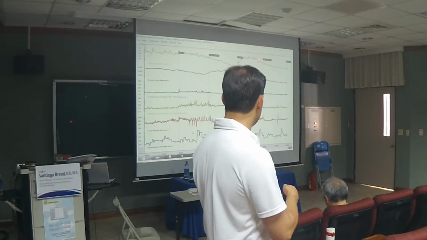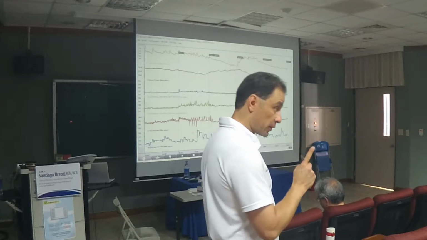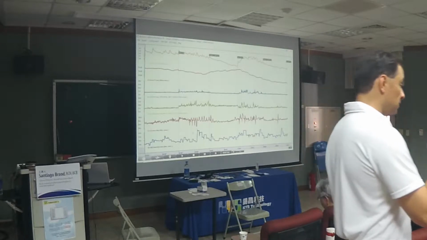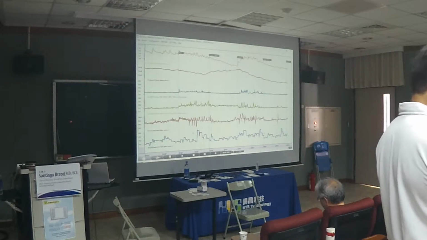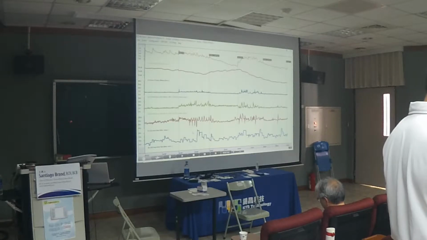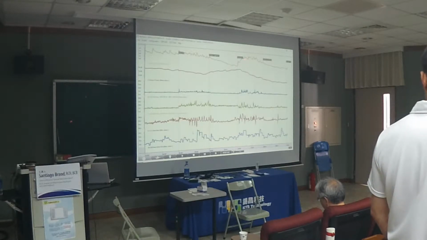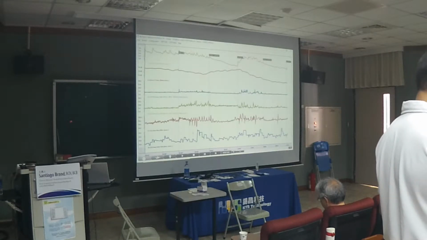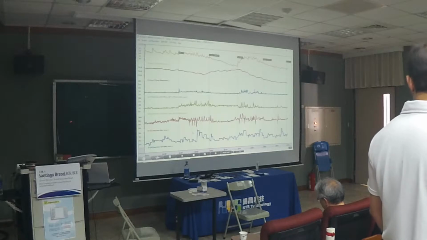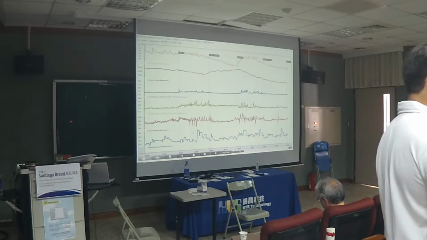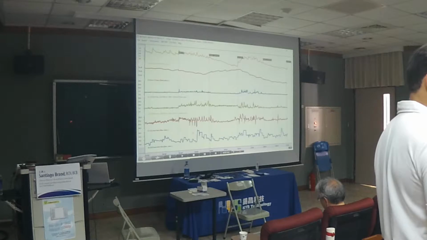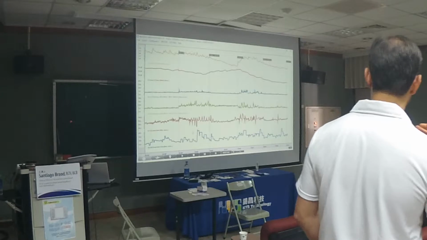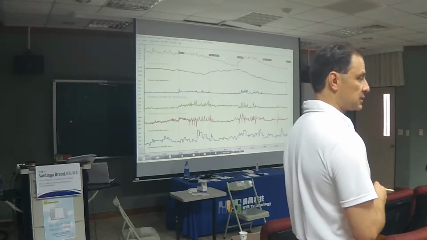Now your temperature and your GSR are very important. Your temperature and your GSR are the 2 best values to determine psychological vulnerability to stress. Okay? They are the 2 best variables to measure psychological vulnerability to stress. So your temperature and your GSR will tell you how vulnerable somebody is to stress. Okay? There's psychological vulnerability to stress. So how easy it is for a client to mentally succumb to the effects of stress.